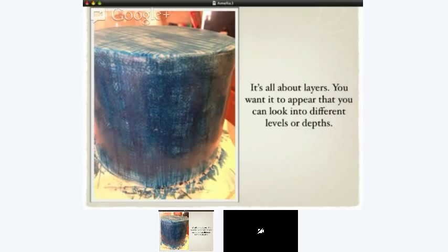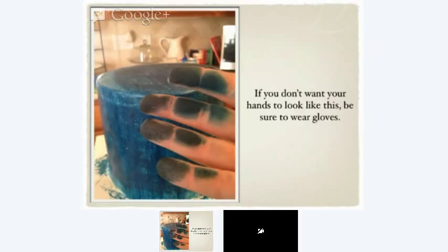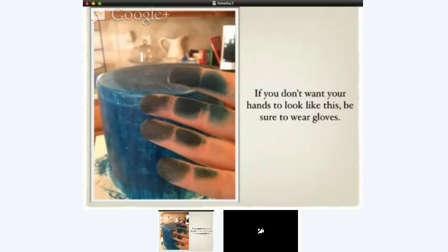And by the way, if you don't want to make your hands black, you might want to wear a glove, especially if you're doing a lot. My hands are still a little blue from that.